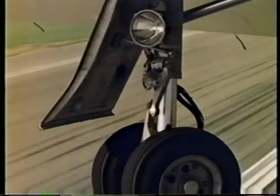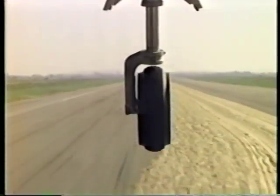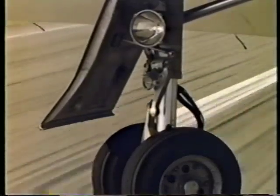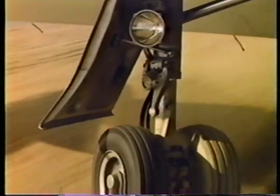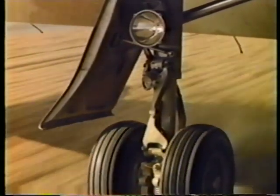I could see the gear was twisted, so we put it back down again, and we decided to have him lay a little foam on the runway. I figured if I could put that wheel in the foam for lubrication and make it slide along, if it cocked a full 90 degrees, it wouldn't tear the gear off, and I'd try and keep the other wheel and nose wheel on dry pavement to keep this thing going straight. Anyway, I'm not sure that it was any magical thing that we did, or whether that was the only idea, but it worked.